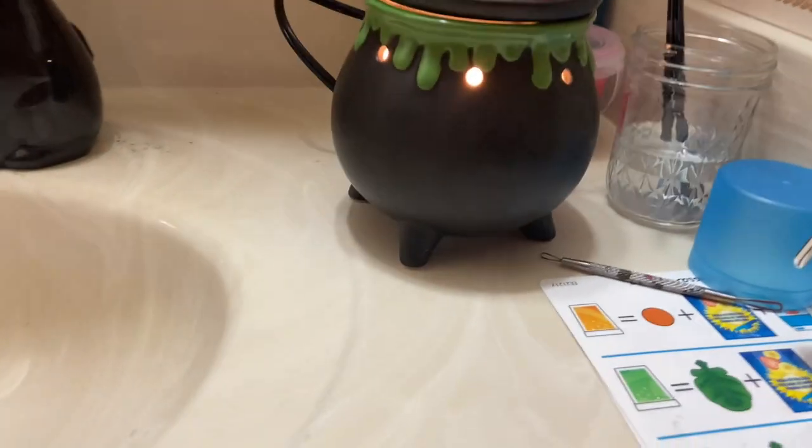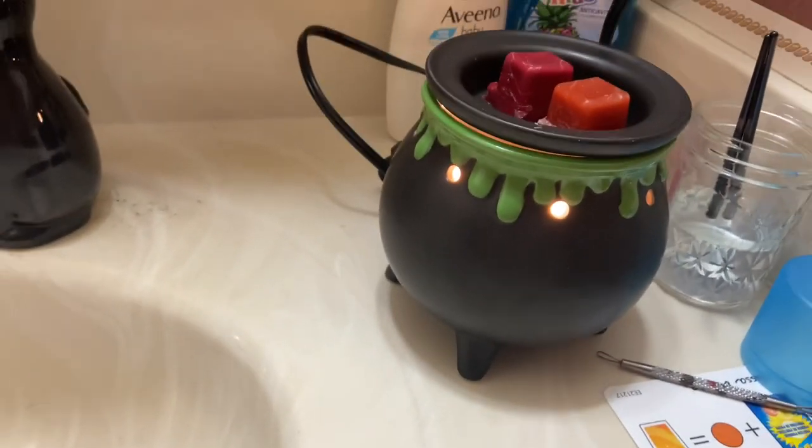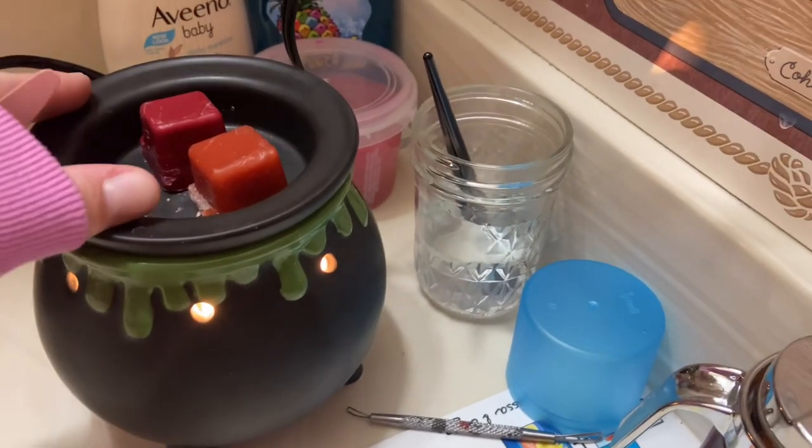Ready to see how she looks? There we go. Perfect. We're starting a fire. Oh, look at that lens flare. That's cool. It looks like an alien landing. Space. Yeah, right. There she is. They're even melting. Oh, it takes a little bit. Oh my, don't do that. Why? Because that will truly start a fire. Hey, those are my tweezers. Should I do it with my finger? Absolutely not. Actually, it's not hot yet.